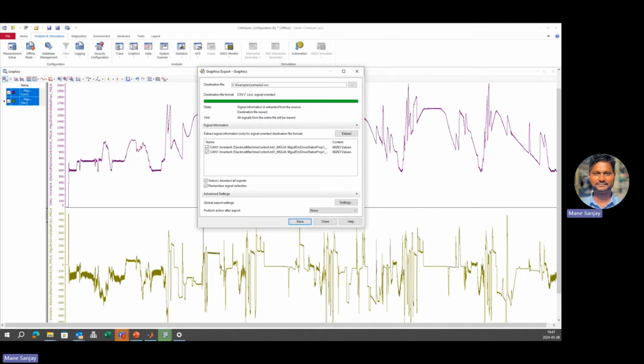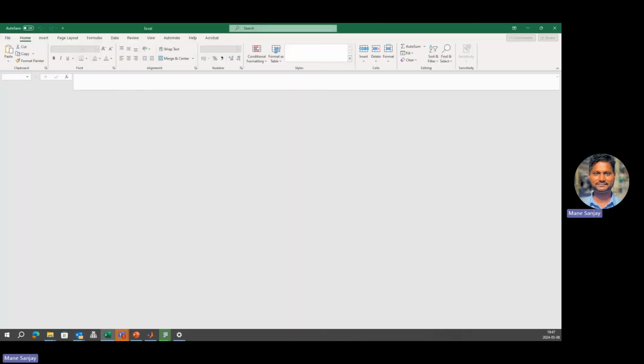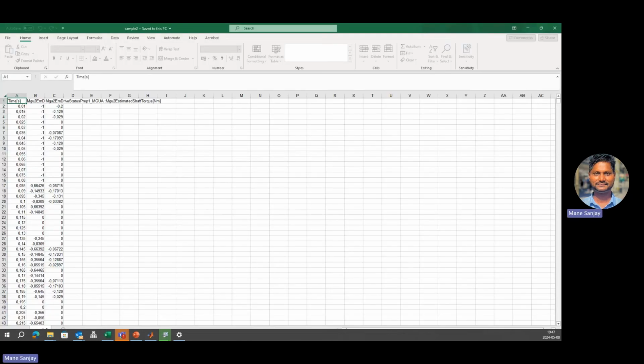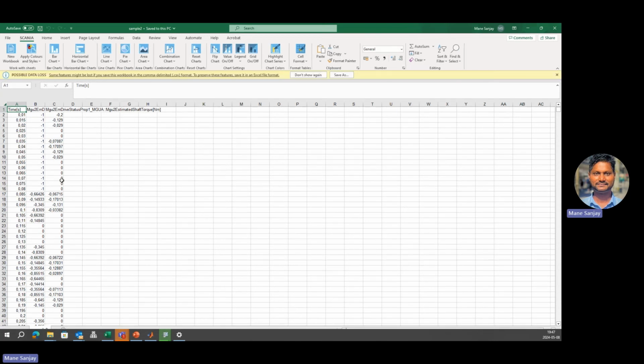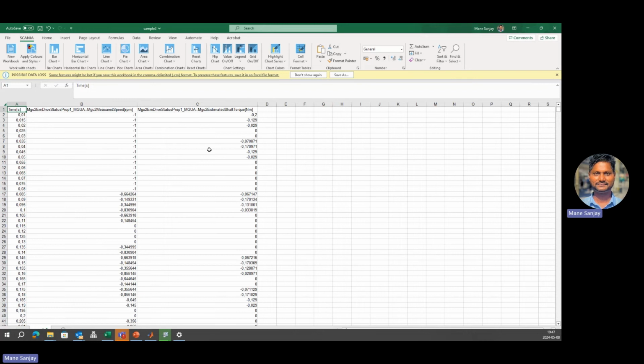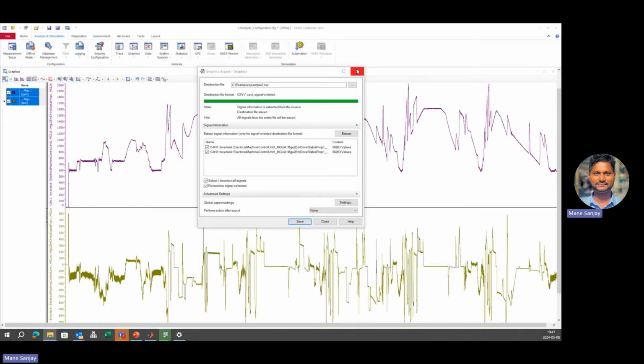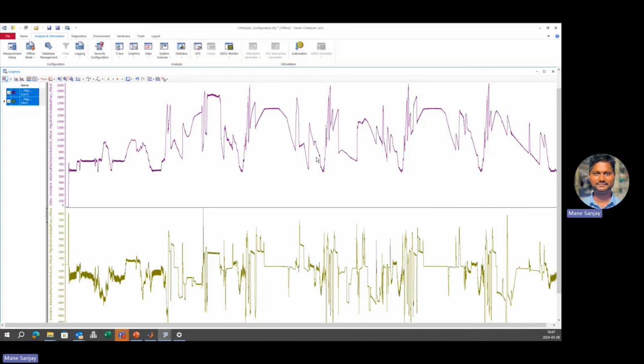And now let's open that file. File is saved. Let's open. Yeah, it's opening. Now there should be only 2 signals. Yes, there are only 2 signals. Which one is I wanted to export, right? So this is the shortest way to export. I have exported the speed and torque of the motor. So this is all about exporting. Very useful and mostly used for doing the statistics around your CAN data.